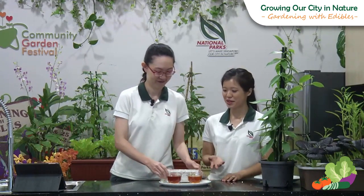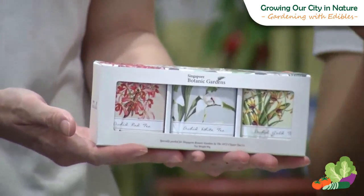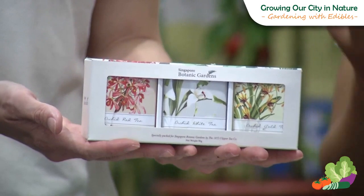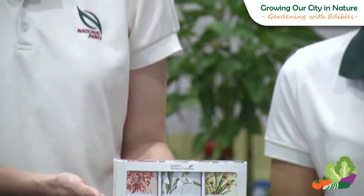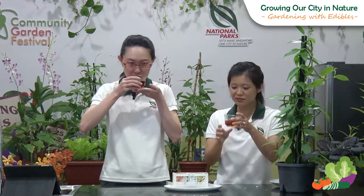All right, and the next thing I wanted to show you was another orchid product. So here we have some orchid tea. This orchid tea is orchid flavored tea, which you can get from the gardens shop in the Singapore Botanic Gardens. Wei-Ting, do you want to try some? Yep, you don't need to ask me twice. Fragrant, right? It's very fragrant, and it has a hint of vanilla. Very nice. As I mentioned, it's from the garden shop in the Singapore Botanic Gardens.